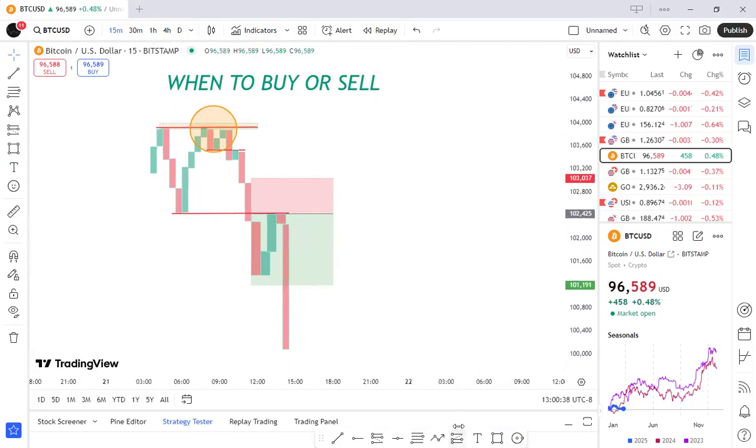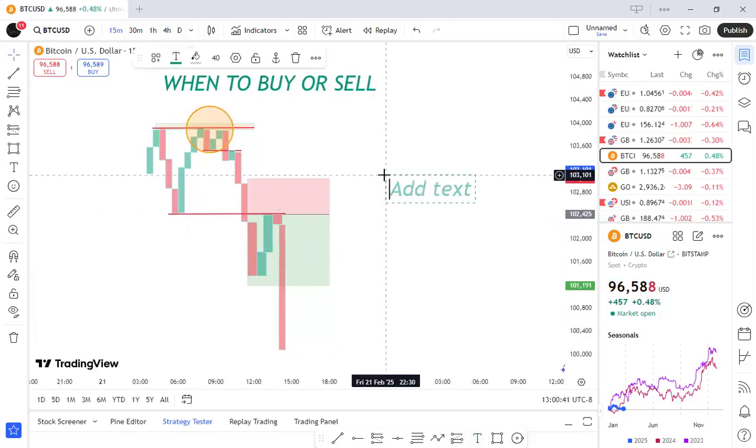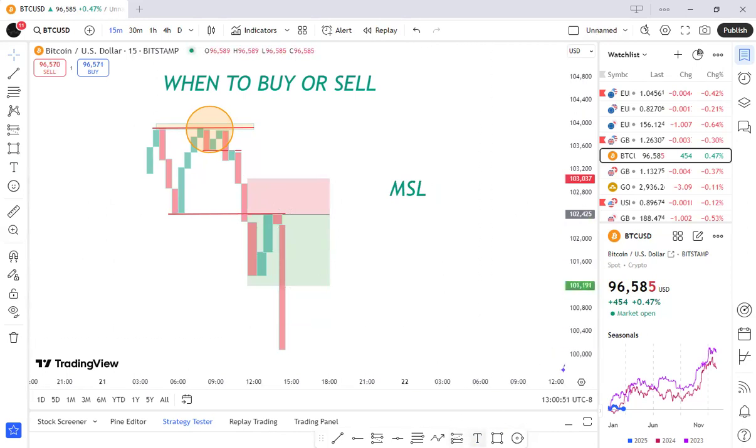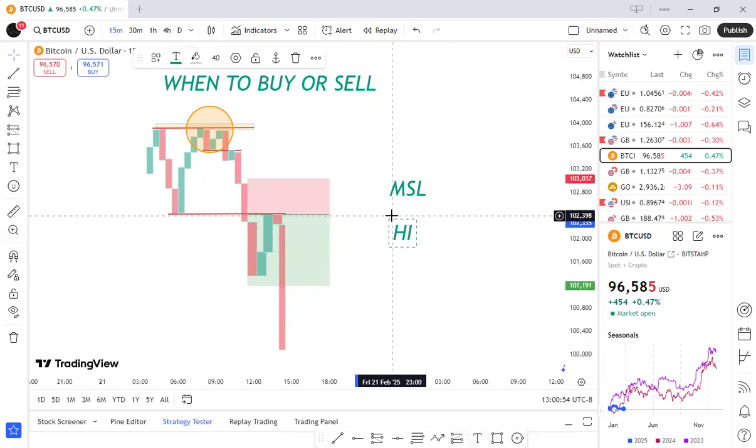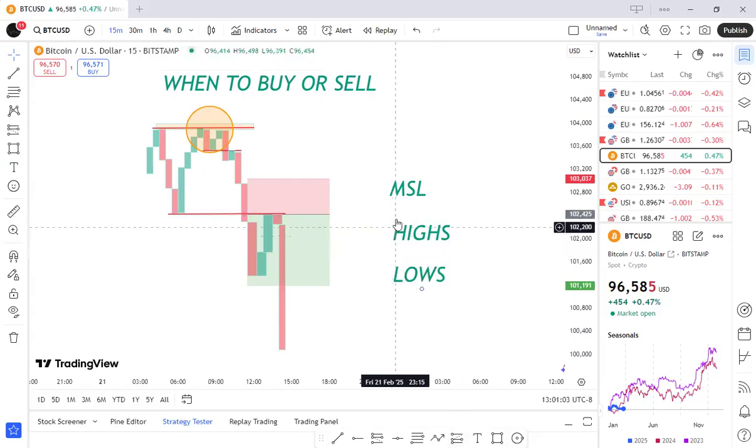Always look for the highs. These are the rules of this strategy. Always look for the major swing levels, which are the highs and the lows. These are the two zones you have to look after, because if you trace those highs backwards to the previous ones, you notice they have been tested multiple times. That shows you that the zone is an active zone, strong enough to withstand any buying pressure or selling pressure.